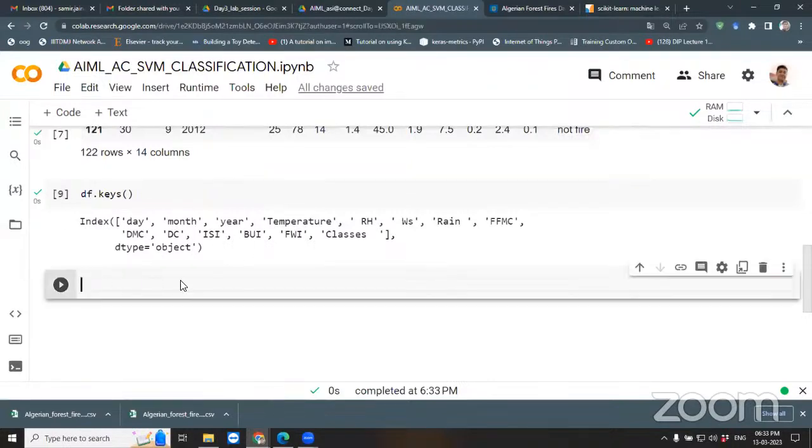Now I have to drop the year. So what I will do is df equals df dot drop, and inside this parenthesis you have to keep square brackets and then type year, comma, axis equal to 1.